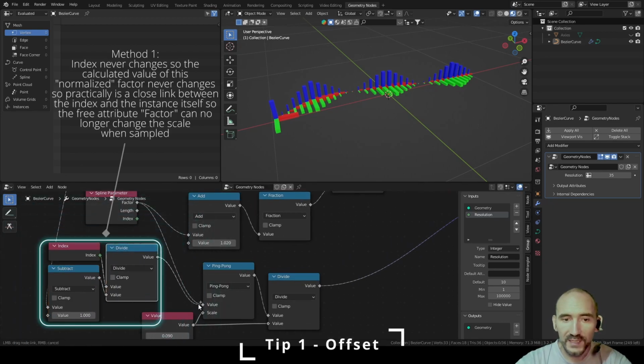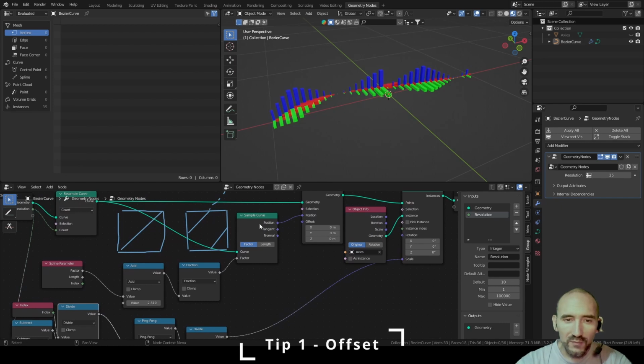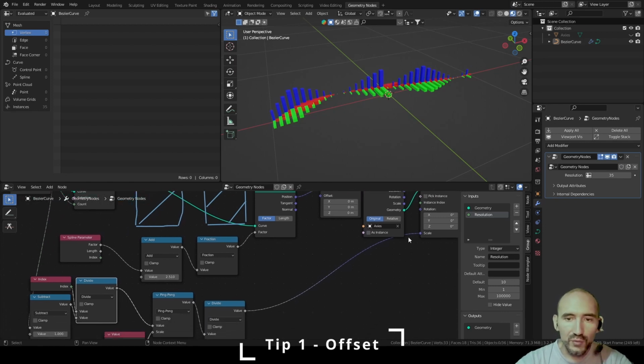So if I link this value, now changing the value of ping pong, I can offset this value without any issue, because when I recreate the factor and go to the end of this workflow, at this point Blender uses and calculates the scale, going back to this workflow and getting the new factor.